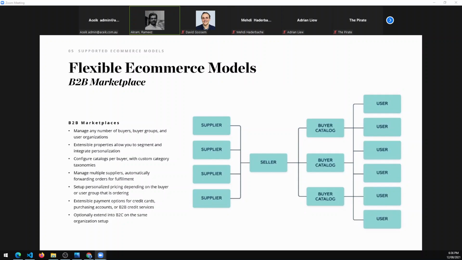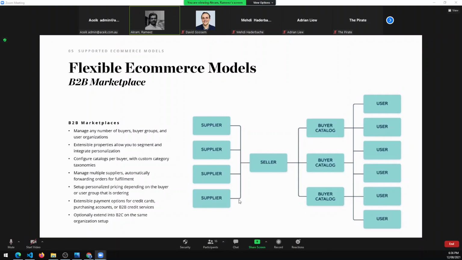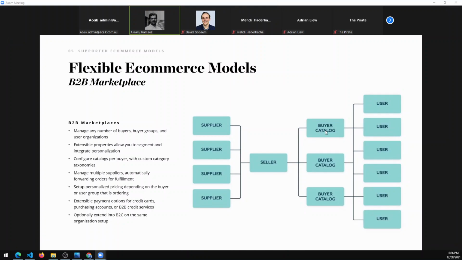Does the system already come with guard conditions, for example, to prevent cascading deletes, where if a supplier deletes a particular line item from their catalog, it doesn't just cascade all the way through to everybody who already has it in their buyer catalogs? Or would the developers have to apply that kind of logic?